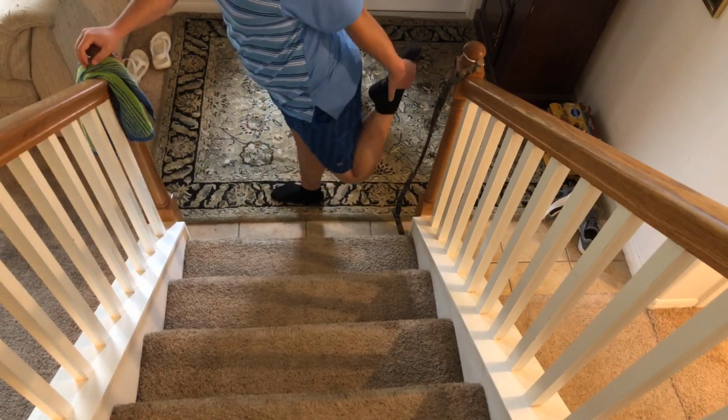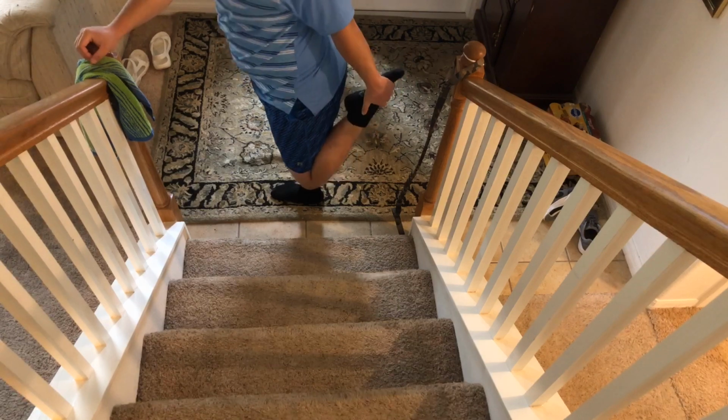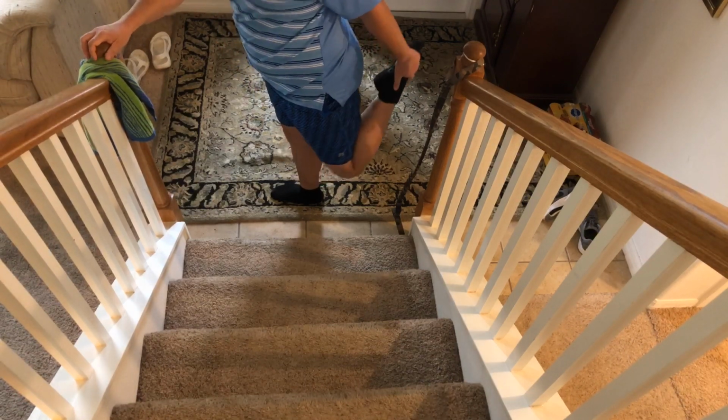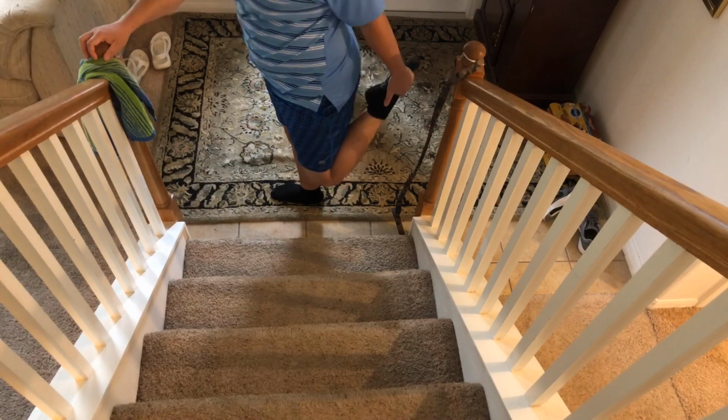If you're unable to touch your toes like I'm doing, or grab your foot like I'm doing, you can wrap a towel around your foot.